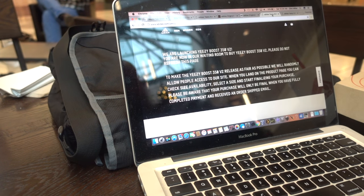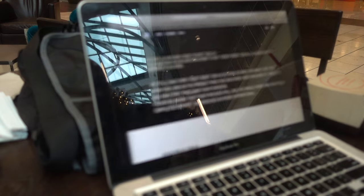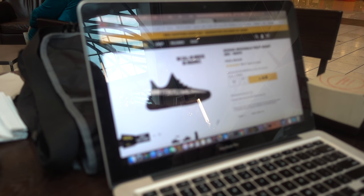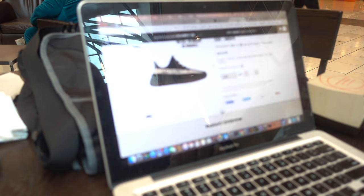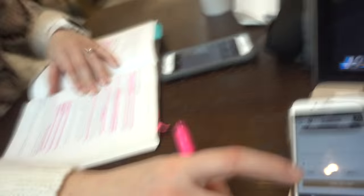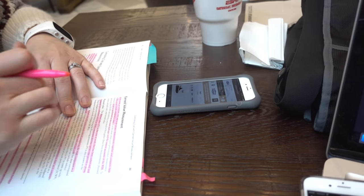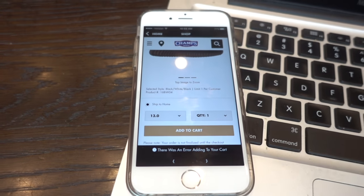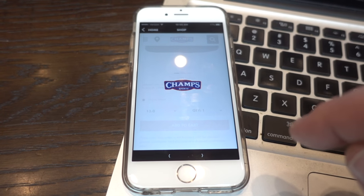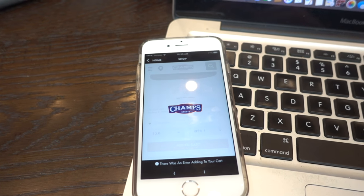Right now it is 10:53 AM — still no luck. Adidas went live for a bit, then turned off, then went live again, but still haven't gotten through. Footlocker's been down all morning, Eastbay's been down all morning. Champs is up but not going through. The Franchise — she's had her phone on Champs for about 45 minutes and hasn't even gotten to the actual shoe page. My Champs app gives me the opportunity to add to cart but it fails every single time. It just flips around and says an error.